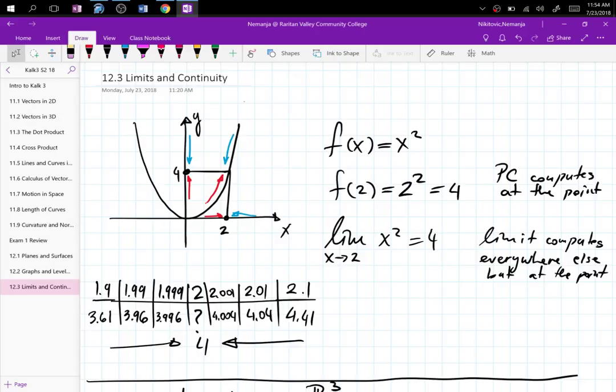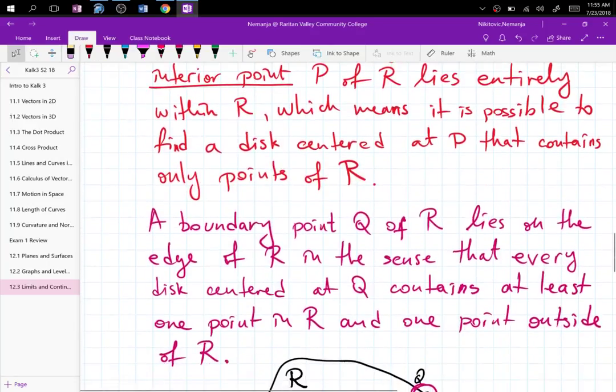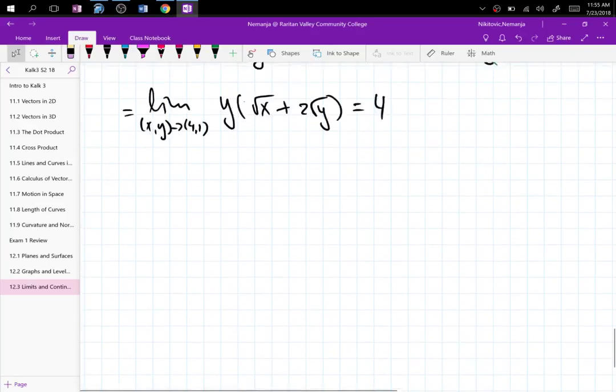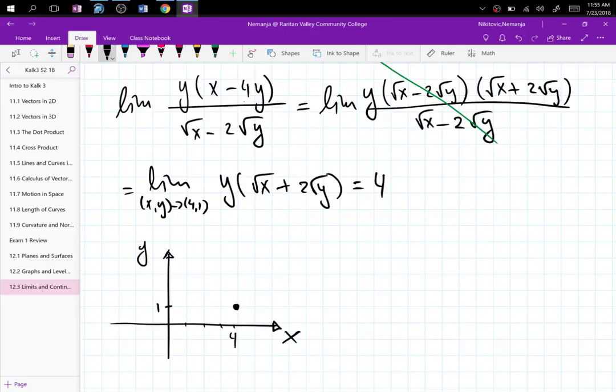Guys, on the x-axis, you can only go left or right. You only get to pick x values. On the xy plane, you can go in any direction you want. That gives you infinitely many different ways to approach your point 4, 1. So, when I draw the domain xy, this is my point of interest, 4, 1. I can approach that if I have a line starting from the origin, approach like that.